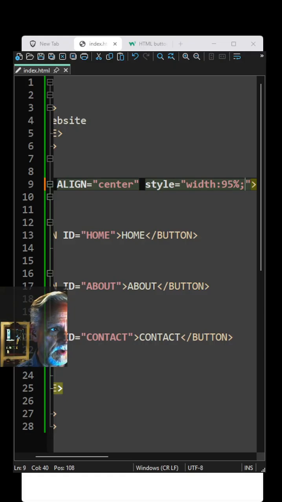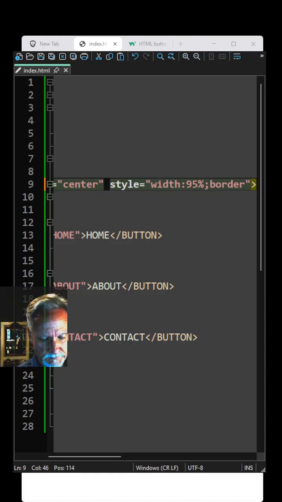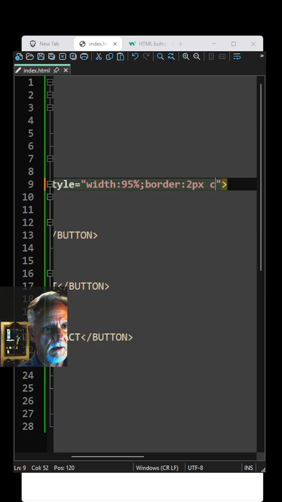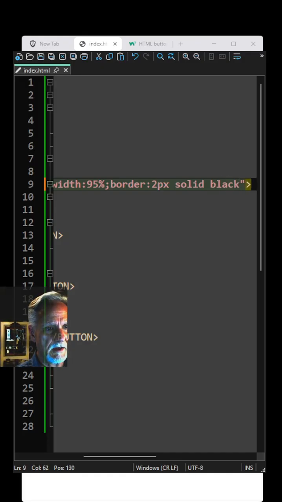So in this case, I want to add border is going to be 2 pixels. Let's do solid black.